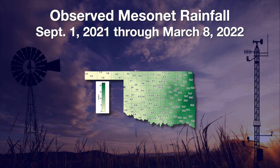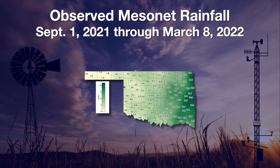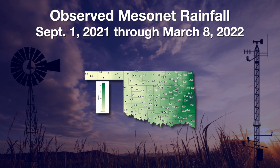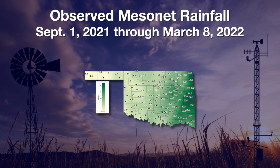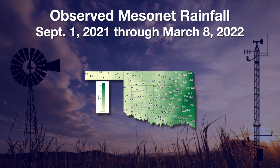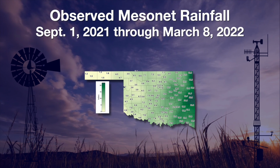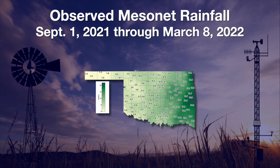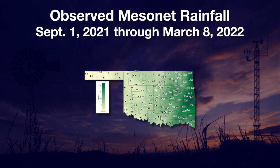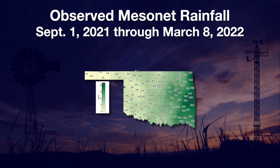And looking at the rainfall, we're going to go all the way back to September 1st. This is the cool growing season, and we see that picture of some very beneficial moisture across far eastern Oklahoma, just a very narrow strip. But as you go to the west, the amounts drop off pretty rapidly, getting below 10 inches around I-35, and then less than 5 inches as you get farther out into northwestern Oklahoma, and of course less than 2 inches out in the western panhandle. So definitely not good for the western 5/6 of the state, let's say.